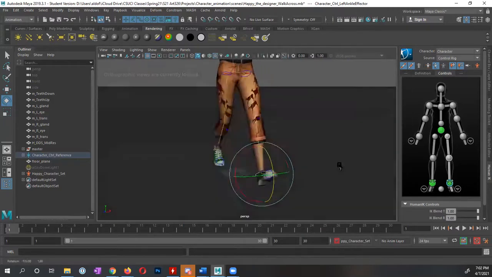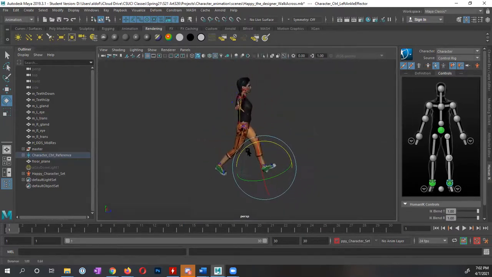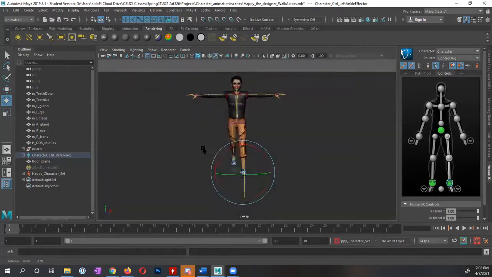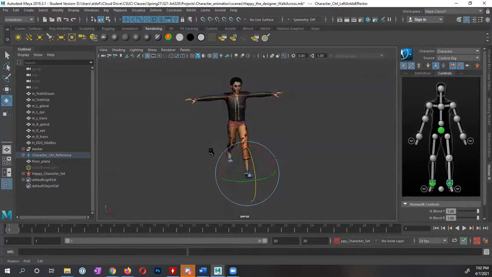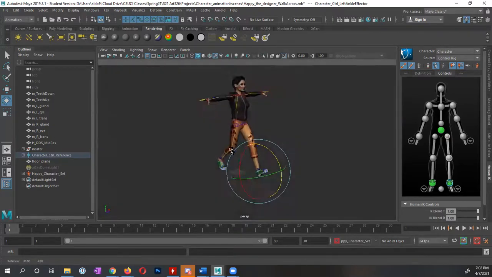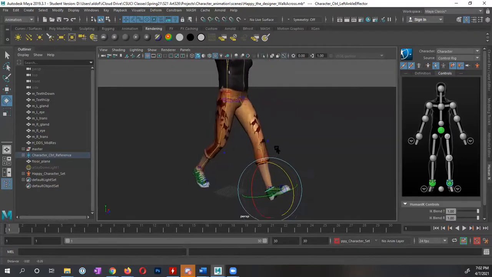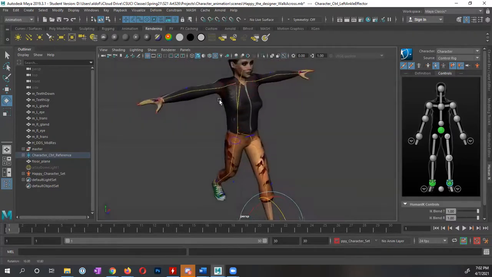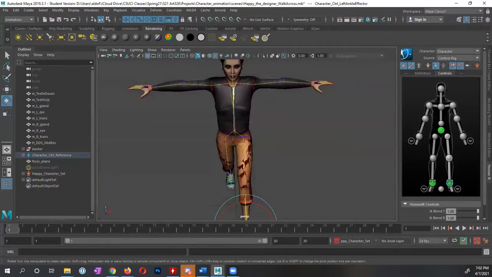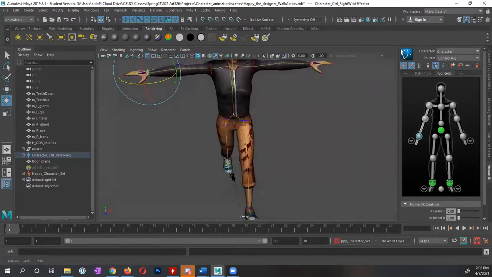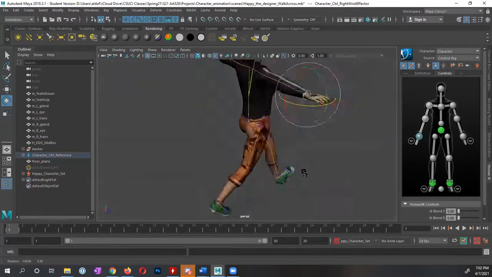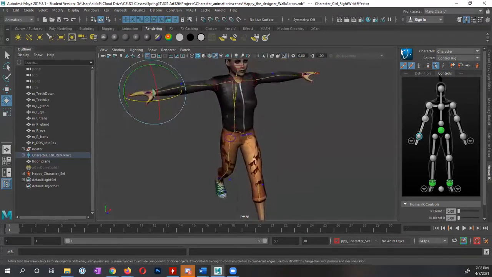Let's go back to my perspective view. And what I'm going to do, I'll just work on the legs for right now. But we also have the arms. You could pose the arms as well. Let me pose the arms, but I'll just start working with the legs. And for this one, I want to make sure that I just have the body part, not the full body.